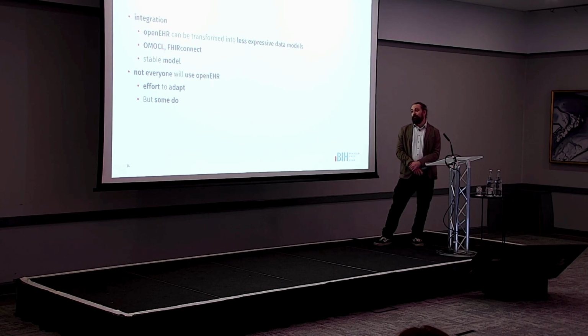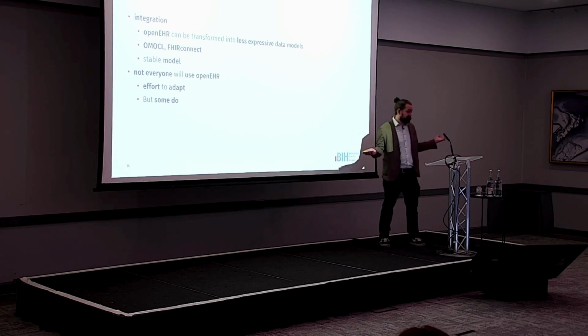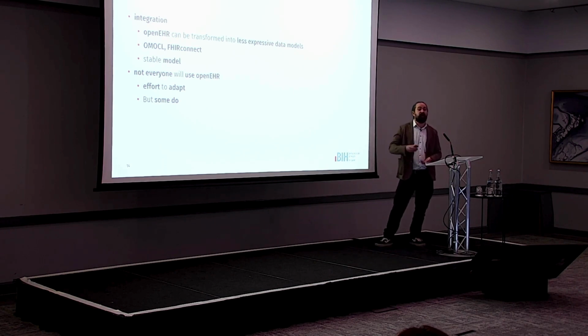Anyways, furthermore, it has a stable model. OMOP is changing vocabularies. We have FHIR releases, right? But openEHR doesn't have this fluctuation. It's quite a major model. Still, you have updates of archetypes. That's how it goes. But it's just way less fluctuation than the other guys have. So I think, personally, that this is really good. I always call it a lingua franca for integration into other standards.